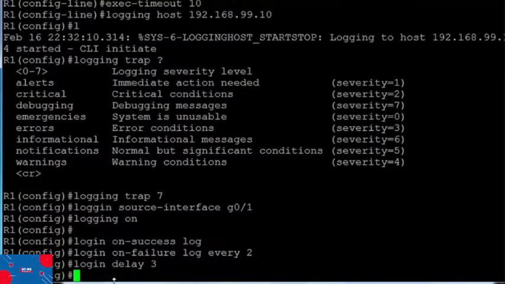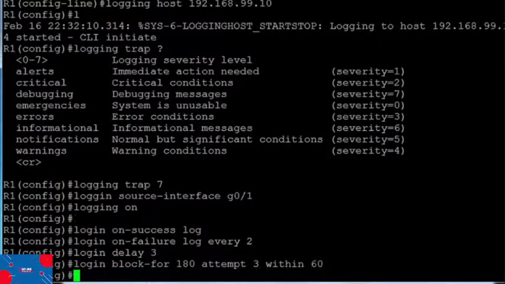The default is 1 second. I'll also do a login block-for 180 seconds if there are three attempts within 60 seconds. So if there's 3 failed attempts within 1 minute, then block login for 3 minutes.